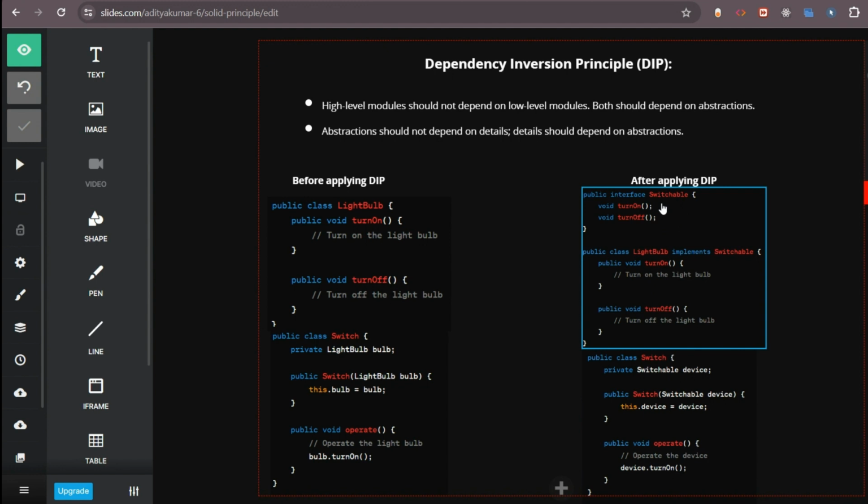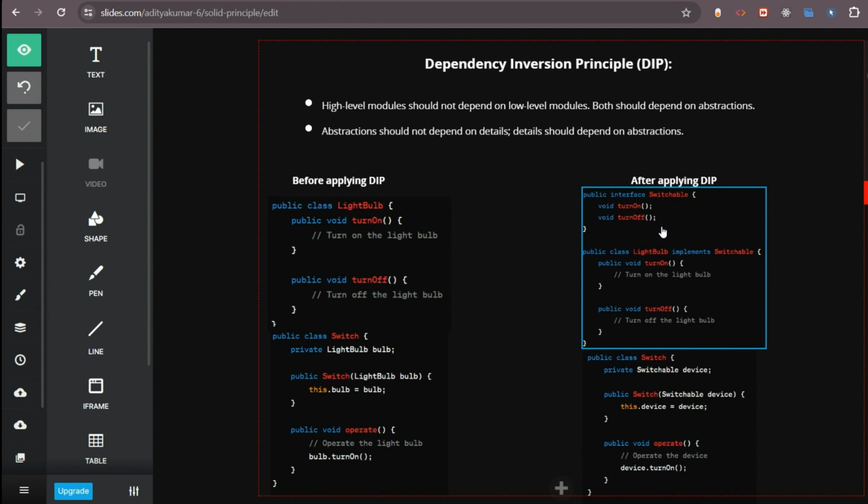So what will happen? Let's say we have here LightBulb. We are using this Switchable object here. In future, if we wanted to use this LightBulb, we wanted to pass the object of LightBulb, so we can directly pass it to this Switch. We didn't have to modify this high level module. We can create an object of this LightBulb and directly pass it to the constructor of this Switch, and it will work. I mean we will create an object for Switch, and then that will pass the object of this Switchable, which is basically the LightBulb, because LightBulb is implementing Switchable.